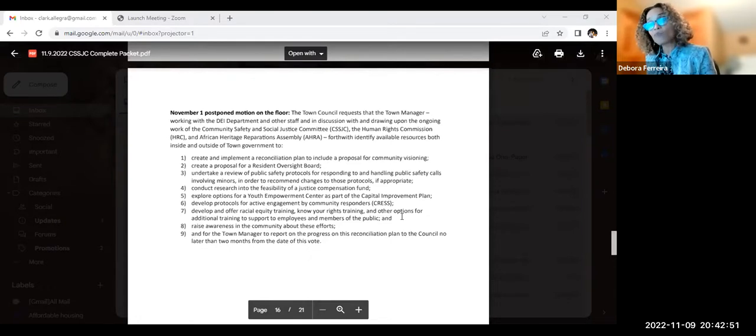However, when it comes time to remedy and take accountability for actions, I remember I was at the town meeting when the town manager basically said that he felt like the chief was the best police chief in Massachusetts. I'm just kind of like, so how are we going to rely on him to take the correct actions to remedy the situation without representatives from these three groups who are majority BIPOC groups? How are we going to rely on him to do what should be done to deal with this?